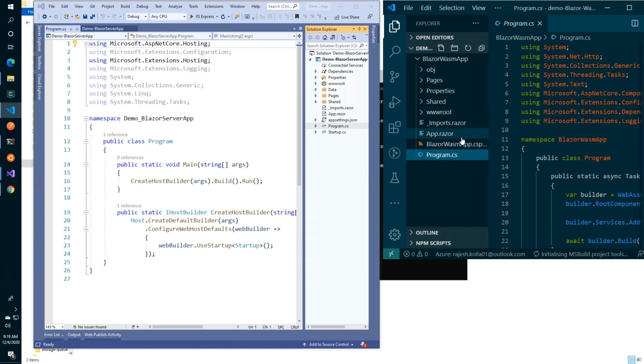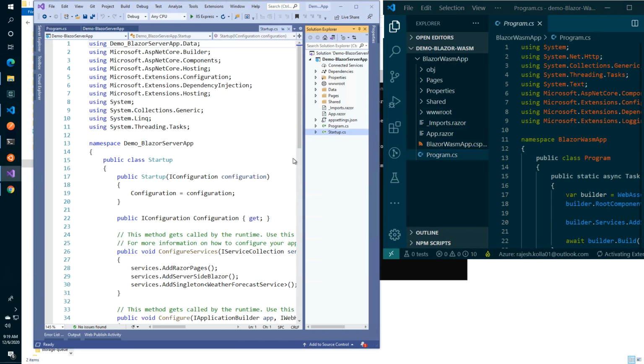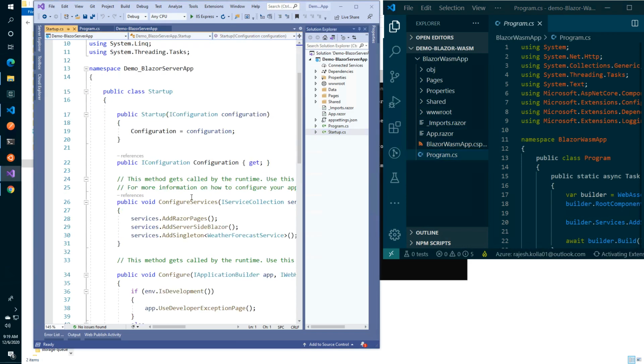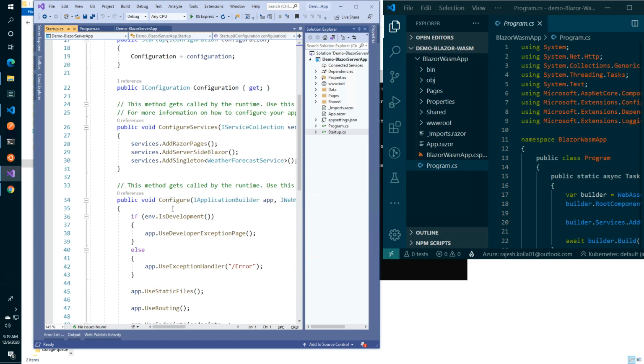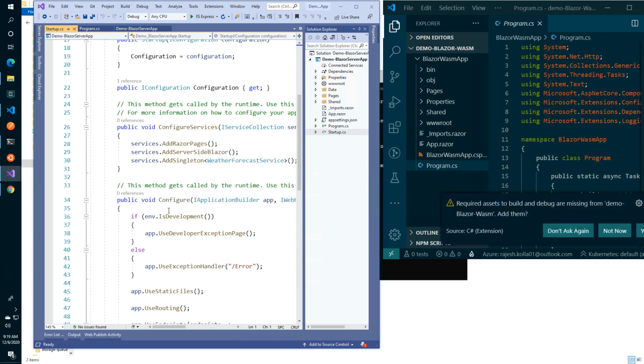page. In this template there is no startup page, but we can add the startup page also. It's the same thing, and there is no difference. But the startup page is not related to Blazor. It's related to ASP.NET Core. In ASP.NET Core, we have the pipeline. We have the middlewares. We have two main things: the ConfigureServices and Configure methods. We will add the middlewares and configure those middlewares in the Configure method.